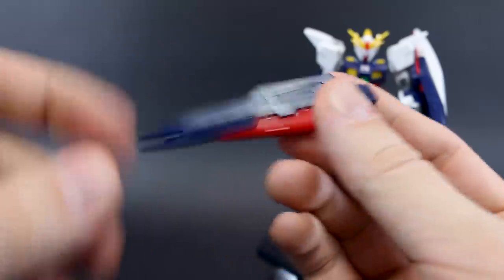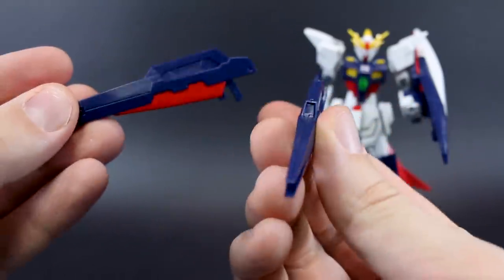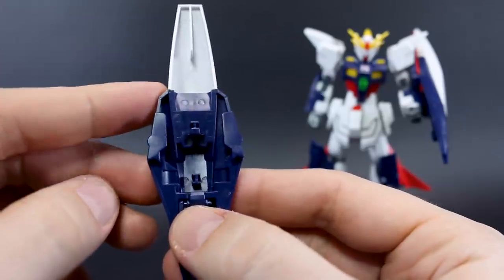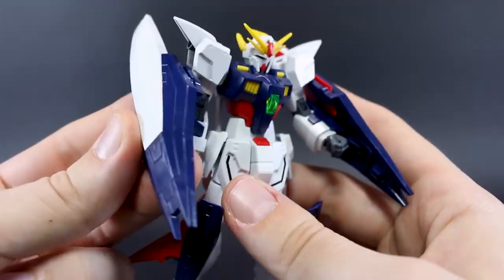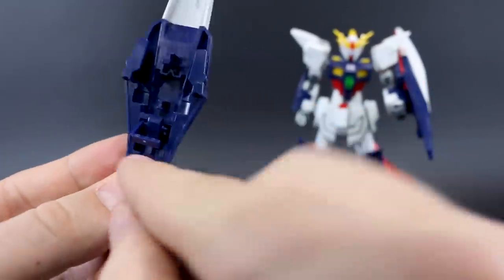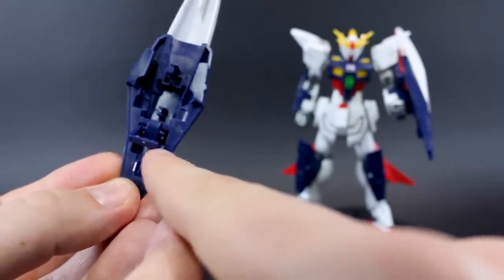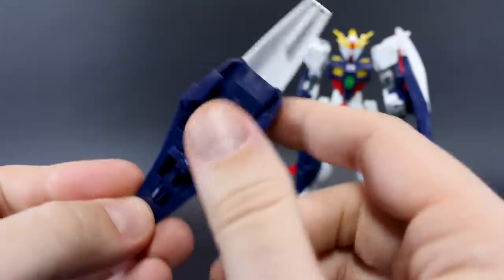You also have a whole second rifle — the only thing it's missing is the sticker for the camera — so you actually have all the parts to make two rifles and dual wield if you want. We also have almost a whole second shield, just missing the two red wings, but if you wanted to dual wield with shields you could do that. You can choose whether you want the handle to the left or to the right, so dual wielding or choosing which side to have the shield on is totally possible.